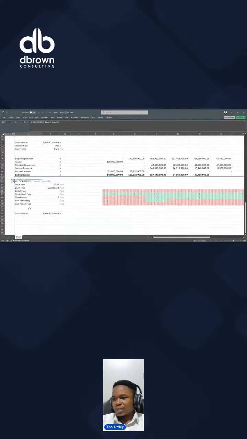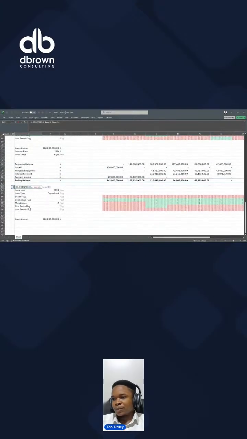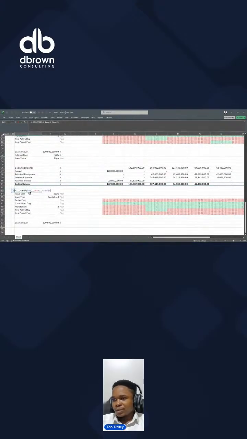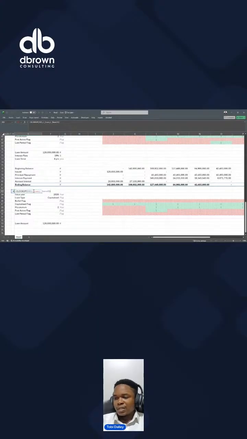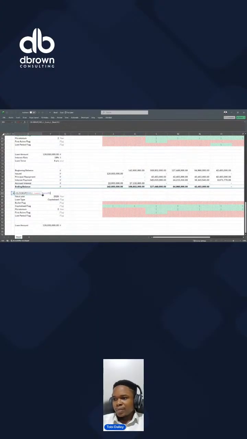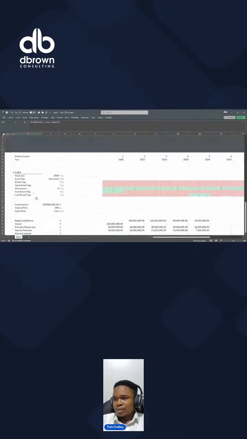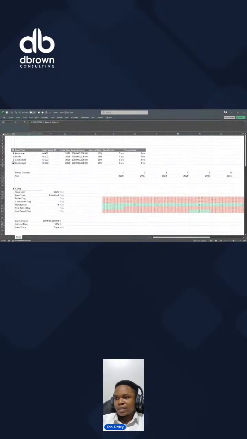So I'm just going to look at what the problem is for this particular loan. So this XLOOKUP is looking at the ID, then the loan list, then the name ID. So the problem is coming from the loan list and name ID. Oh, this is the problem. If you look at the ID, this should be 4. This is where the problem is coming from. This should be 4 instead.